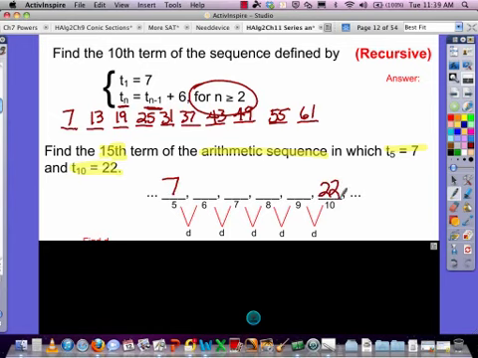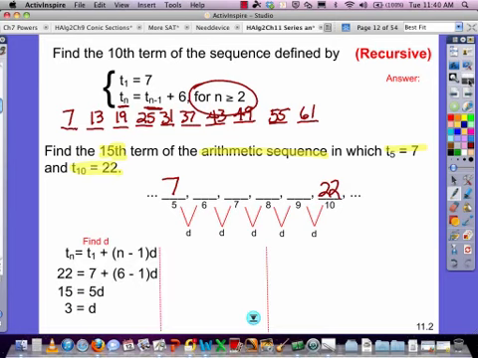So if you look at that, I think we're going to need to find that d value first, because we don't have a first term. So we know there is that constant d value going on. And between the 7 and the 22, which is the 5th and the 10th term, were 5 arithmetics, but only 4 numbers that go in there. So we have 4 arithmetic means that we're really finding. So this is what we need to do. We'll find that d value by first using our explicit equation. T sub n is equal to t sub 1 plus n minus 1 times d. We'll put our current last term in, which is the 22, which is our 10th term.